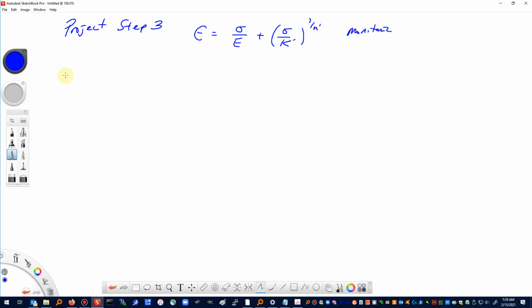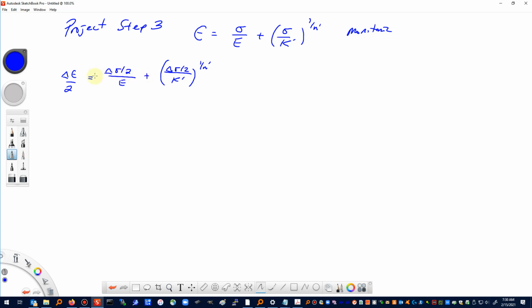And then we had, I'll write the full thing over here, the hysteresis branch equation, delta epsilon over 2 equals delta sigma over 2 over E plus delta sigma over 2 over K prime to the 1 over N prime. Of course, this is just using the same functional form, but with Massing's hypothesis that says we expand the stress and strain, we have the same functional form with stress and strain amplitude.